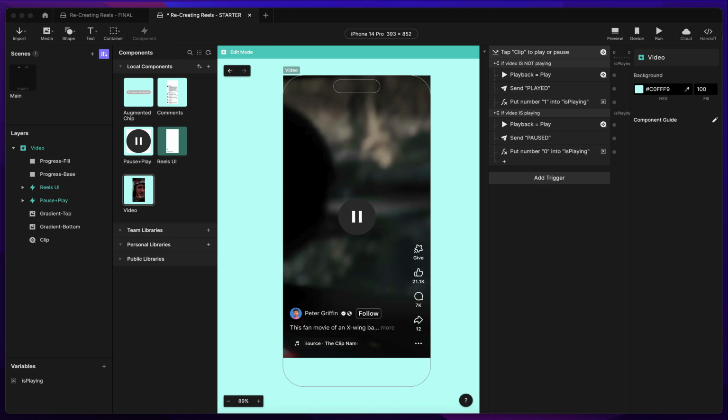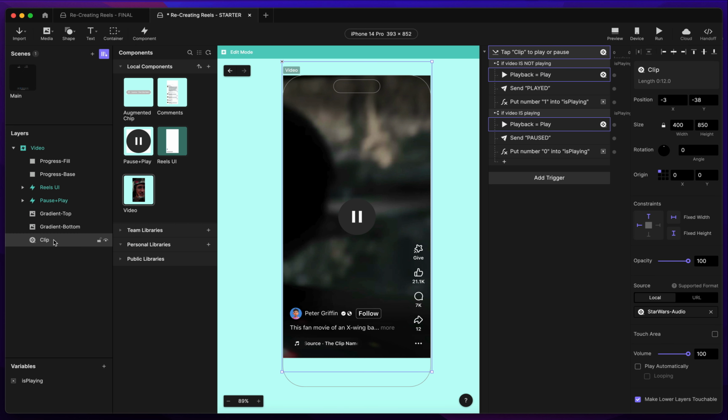Feels good. We need to assign 2 triggers, a single tap and a double tap, to the same exact layer, which is clip. And the problem is when a user double taps on a layer, the first tap of that double tap interaction is interpreted as a single tap, which causes both the single tap and the double tap responses to fire or activate at the same time.